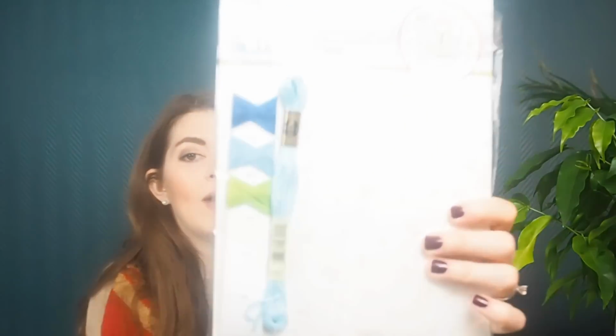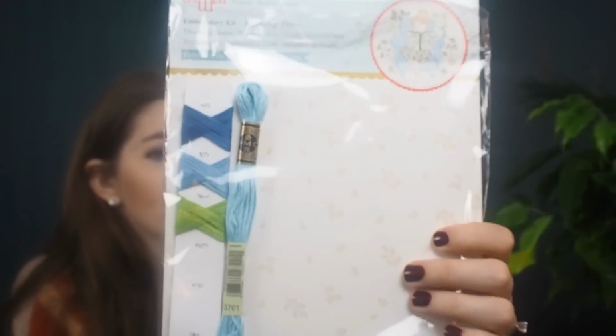And if you buy her kits, you get it in this beautiful little packaging. So you get a stitch guide and information about all the stitches in this little booklet, and you get all the colours wrapped up like this, which is so beautiful and very handy. And it is all DMC embroidery thread, which I'm really starting to enjoy working with. I'm not a very experienced embroiderer, but I'm just starting to feel the difference between different threads and different equipment and things like that, which is a lot of fun.